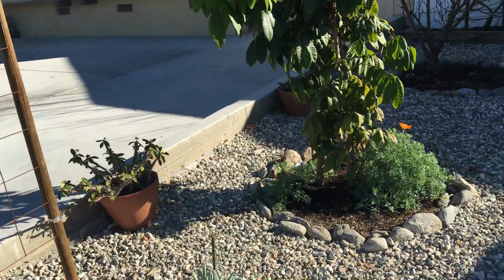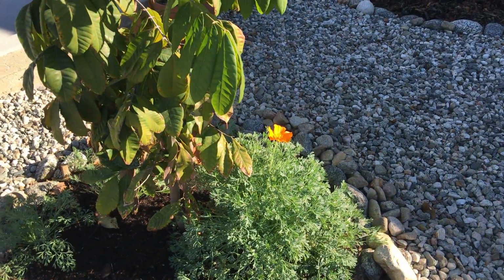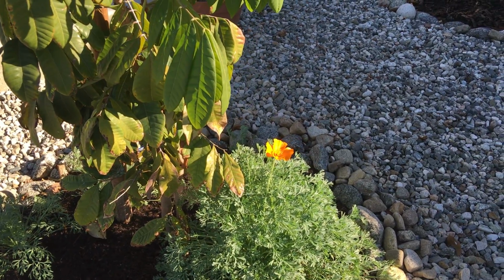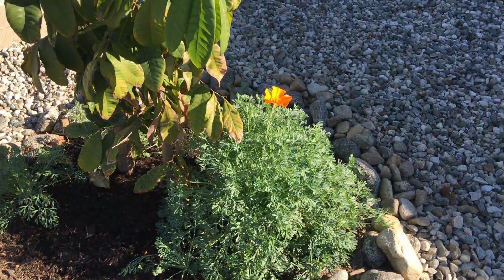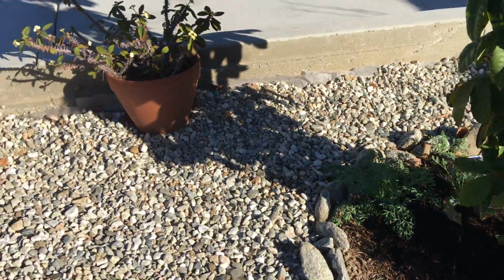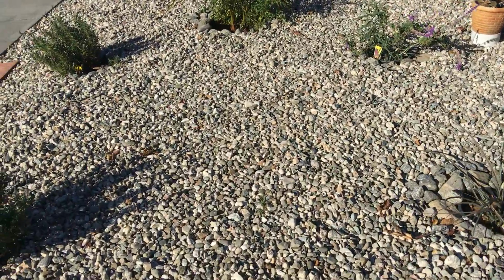Oh, wait a minute, by the way, I want to show you guys something else. That's a poppy right there. That's the first flower for this year. And I have this throughout my entire yard. They just self-seed themselves everywhere. Even on the gravel itself, they're just everywhere.